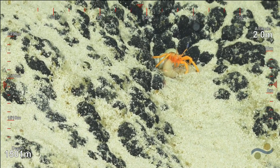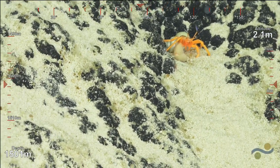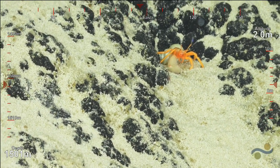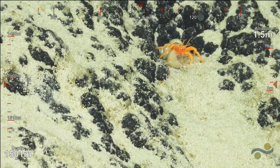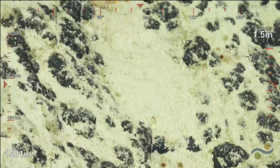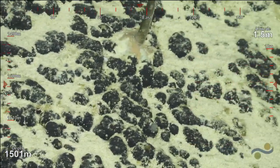We've got Bob Waters, who's one of our ROV pilots, who's said quite aptly that it looks like it's got a sponge covered arm, which makes it look like it's in a cast. Recover quickly, little guy. Recover quickly. Should we sign his cast, guys? Just kidding. All right, good point. Let's let him go. So let's start at the base here and see what we can find.